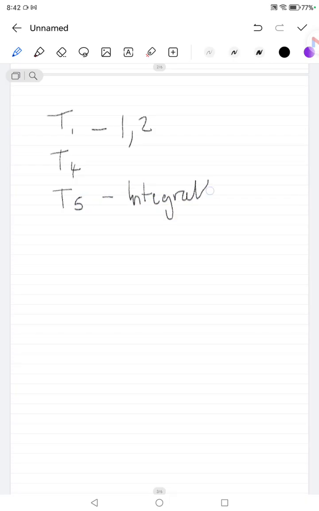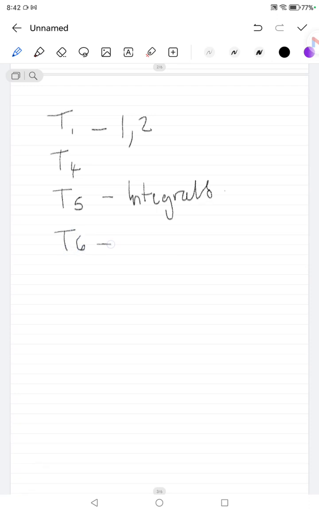So let me just see how the paper is going to be like. I said it's going to be your theme 1, your 1.2, then I have your theme 4, which you have to go back and check. This is where your maximum and your minimum are. Then you will have your theme 5. They will ask you to do your integrals. And yeah, these are just going to also come in the long form questions.